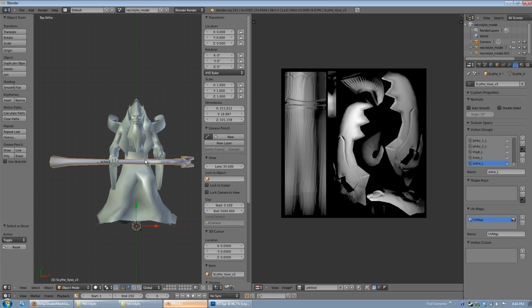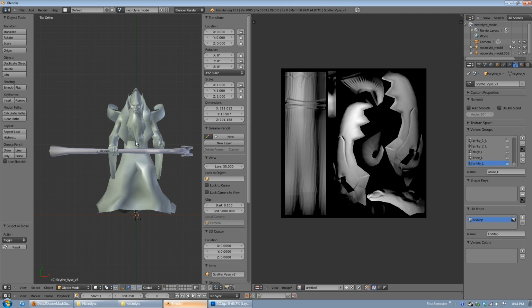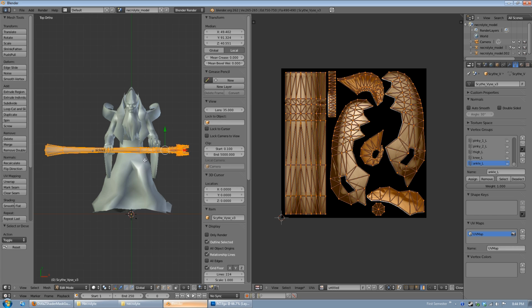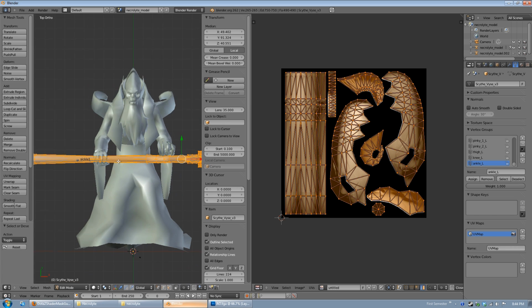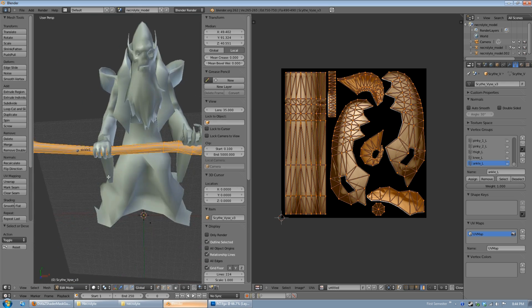This is done to ensure that, to be frankly honest, I'm not exactly sure why this is a necessary step, but it's useful in case you're having rotation problems, just to make sure that this is not the cause of your problem. So once you have that done, then go ahead, go into edit mode, reposition your model in the exact same position as the old sickle, so that he holds it right in game.